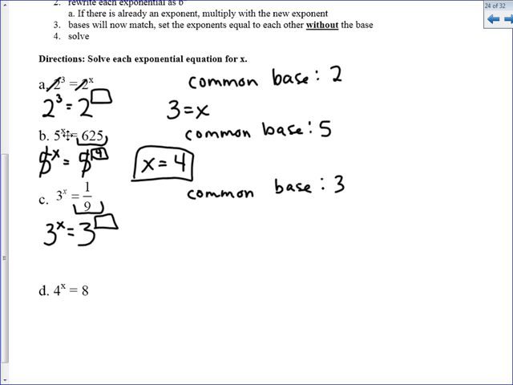-2. Why do I have a negative? I do that 1 over bit. So this is like we did last time, like we did back in 10.2. When you have the fraction 1 over, your exponent here is negative, and then you just look at 3 to what power is 9. So I'm going to rewrite that right side as 3 to the -2nd power. And then once I have the same base, I cross them off and I see what's left. I get x equals -2.